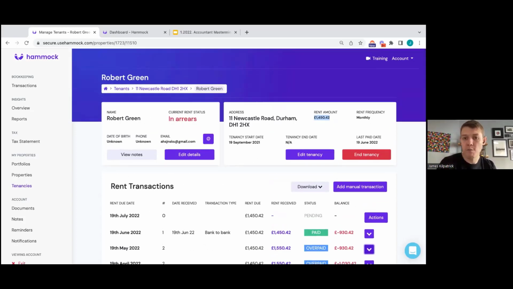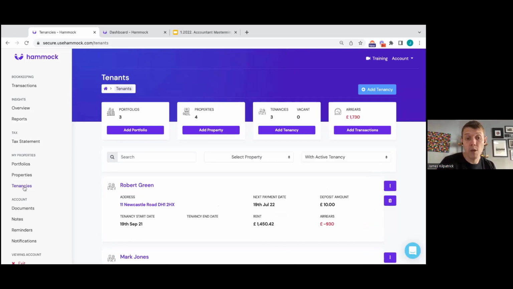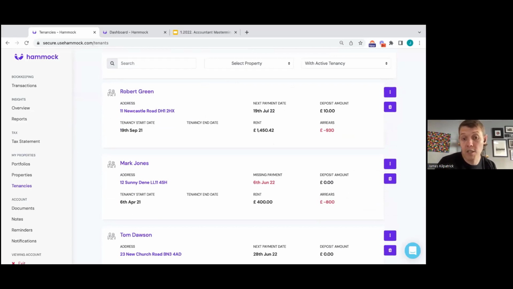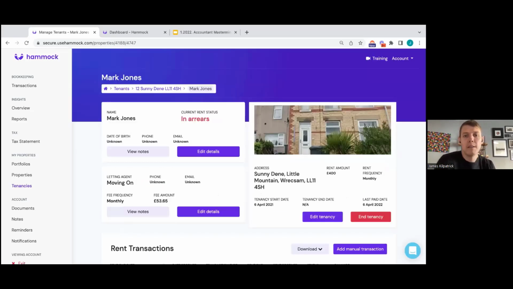But to, I think it was Jason's point, both of the tenancies I've showed you so far are examples of properties that I self-manage. So the rent's £14.50, and that is hopefully what hits my bank account. But to Jason's point, obviously you're almost certainly going to have some landlords who use letting agents, and because we're completely specialist, we have a really nice solution for that. And that is where Mark Jones comes in. So let's look at Mark.